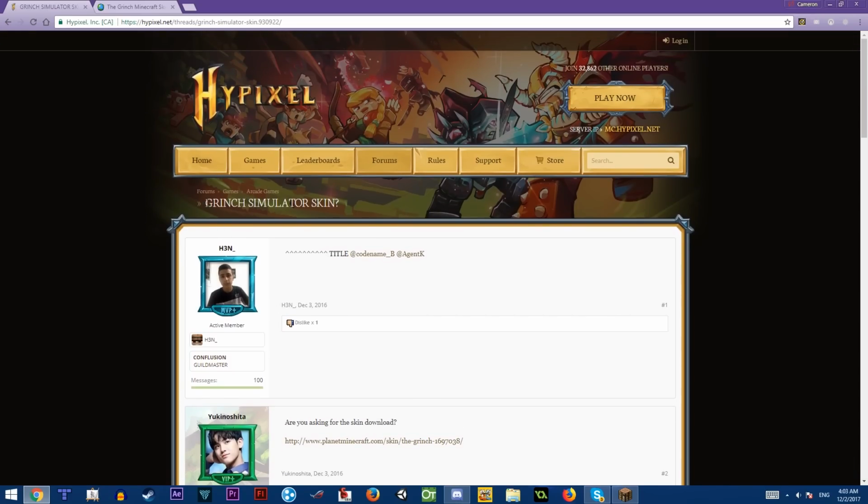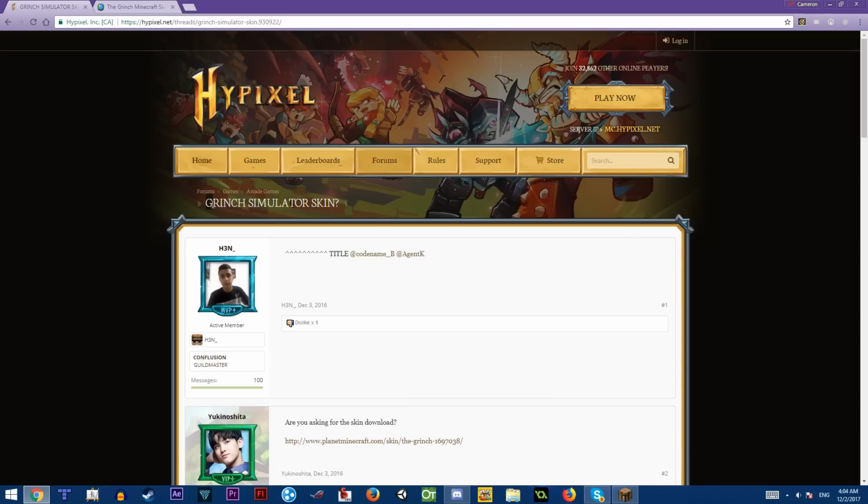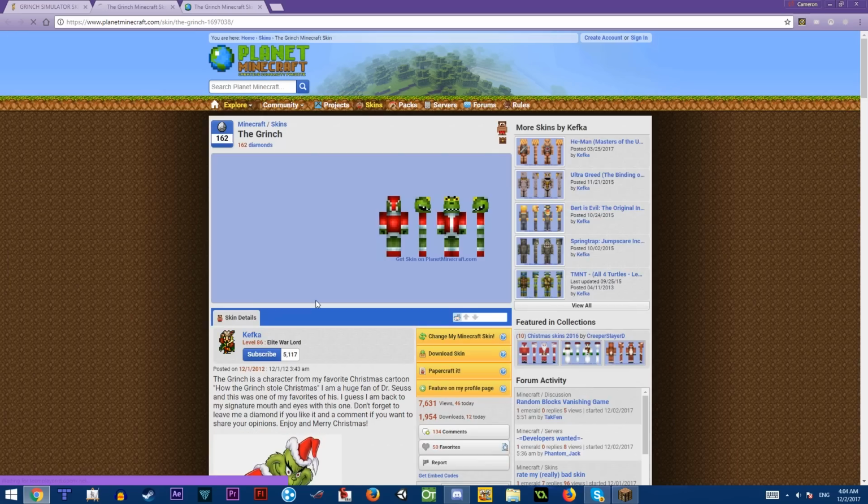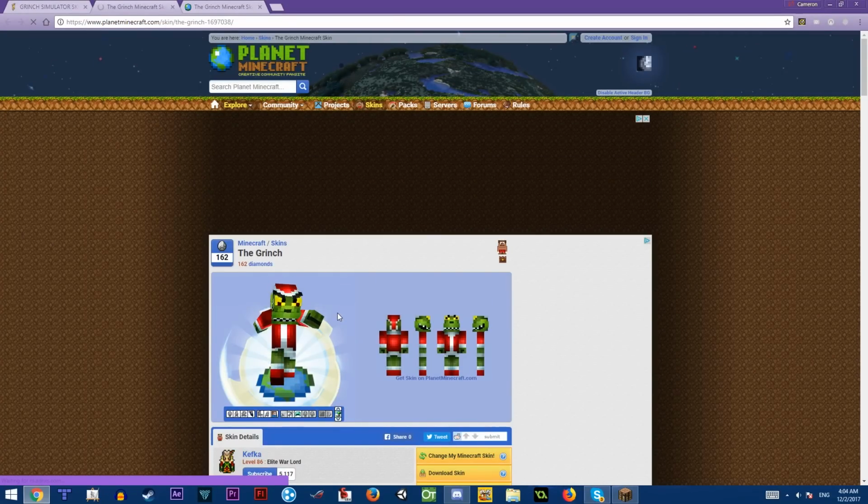And H3N, MVP, active member, asks with a face that could only have been sculpted from stone: title, Grinch Sim skin. And then our boy Yukinoshida asks, are you asking for the skin download? So let's go check out the skin download. And the man provides.